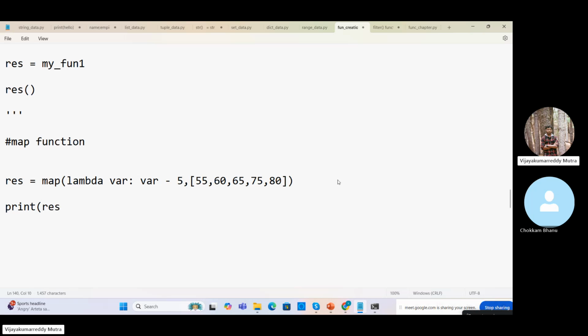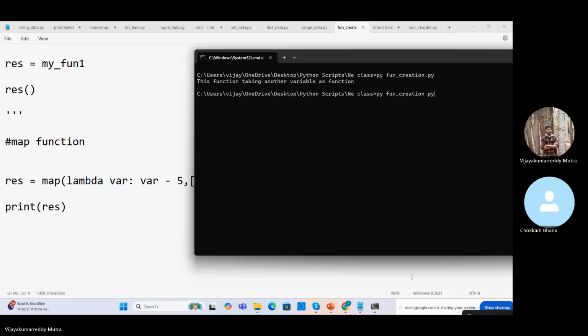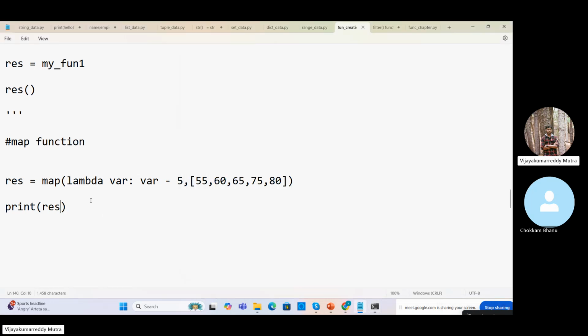Print result. Now let's see, guys, what will be the output of this. Now it is giving a map object. Earlier you remember the generator object, right? One thing, guys: to work with map, you have to use a few predefined functions, that is list, tuple or set only, because the values will be in object mode. It takes less space in memory and sometimes is faster than other sequences. That's why you're getting the type map. Now I want to convert these values into a list, so I can use list of.